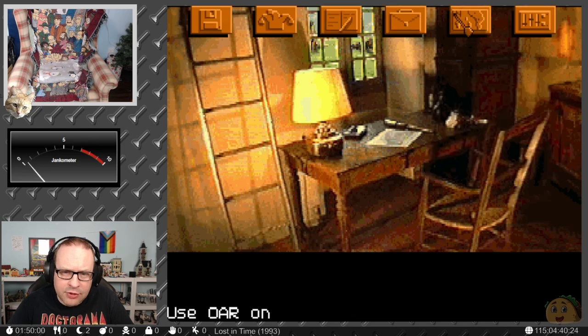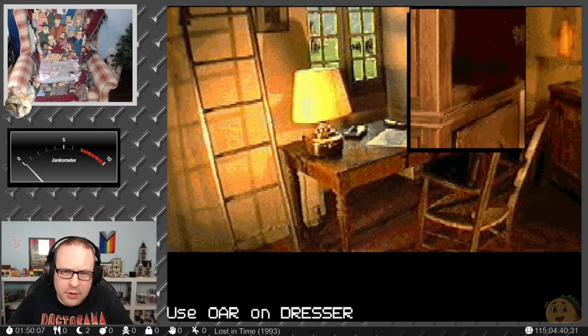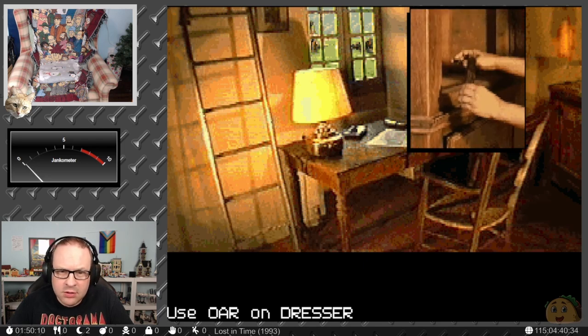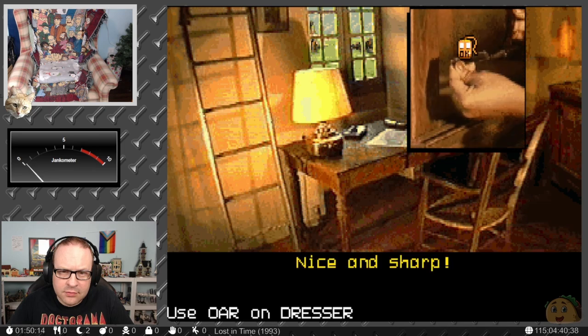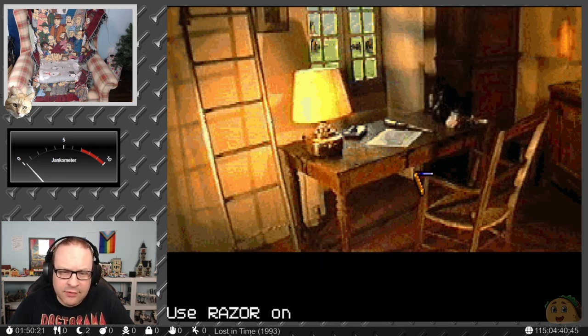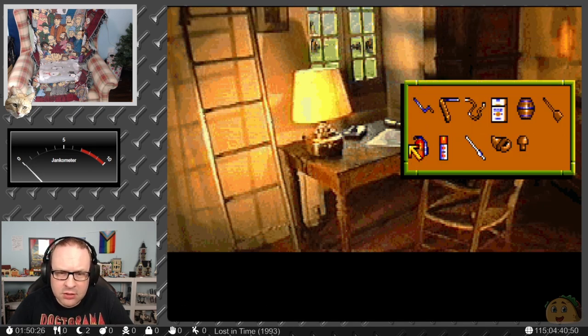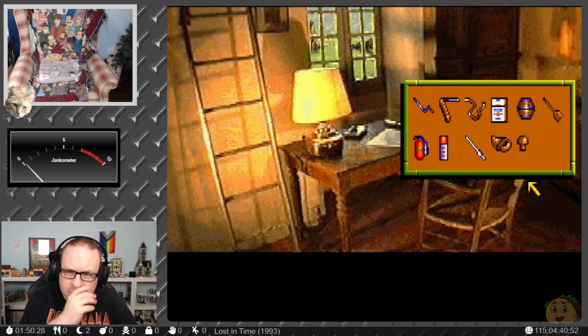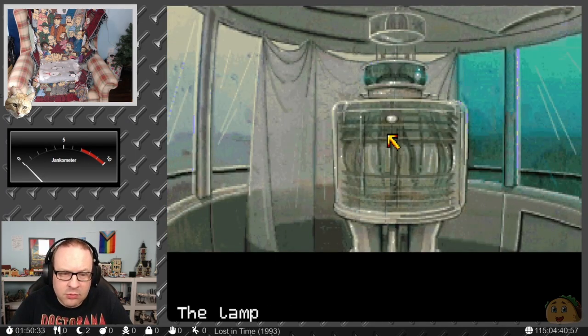I think we need to get in the dresser too. Oh! Look, we can use the ore. Hey, it's a knife. A razor, in fact. What do we use a razor on? Man, every time I find something, I'm like, what is that for? What do you do with that?